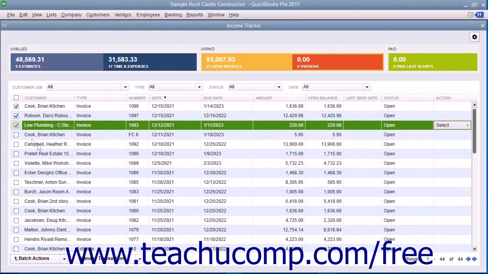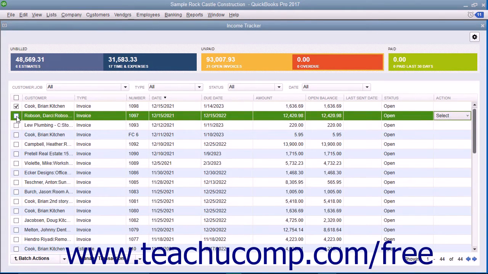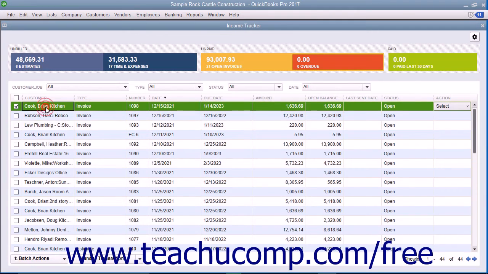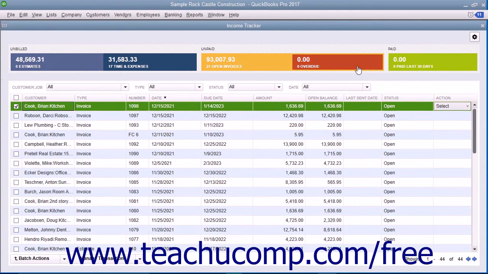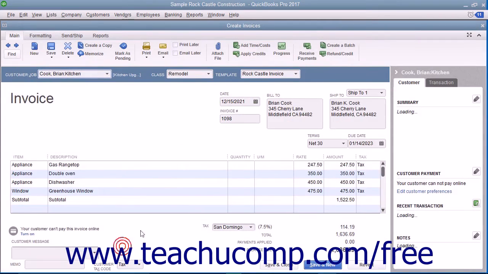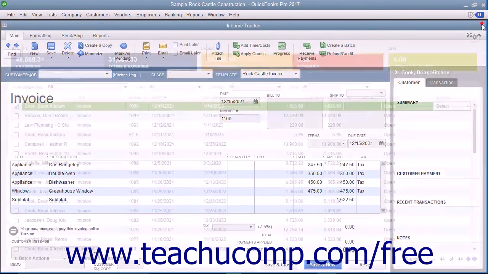To edit a transaction shown within the list of sales items, simply double-click the line item to open the transaction for editing in a new window. Alternatively, you can select the line item in the list, click the Manage Transactions button towards the lower left corner of the window, and then select the Edit Highlighted Row command in the pop-up menu that appears.